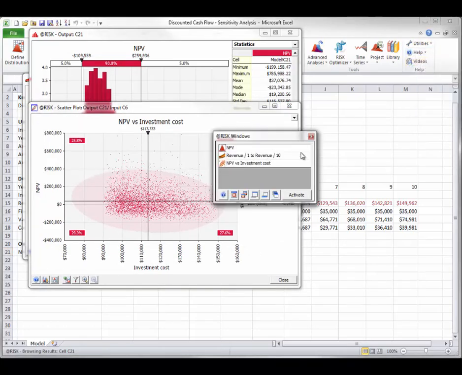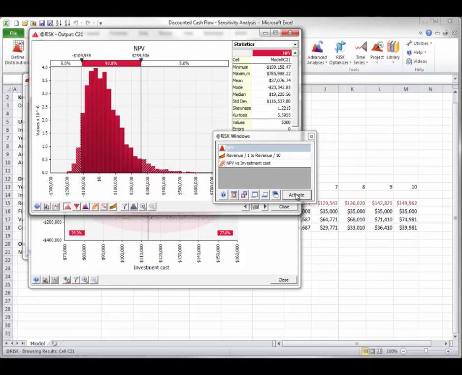There is the list of windows that are open. To see any one of them, I can activate it. I can rearrange the windows, or I can close them all.